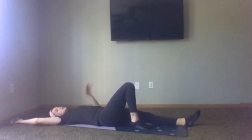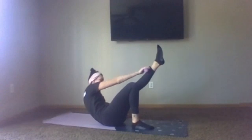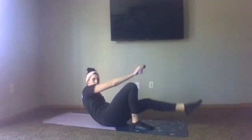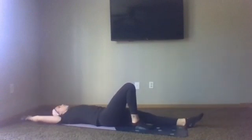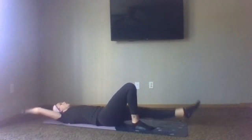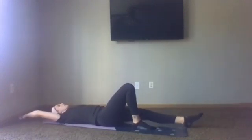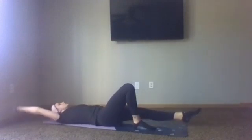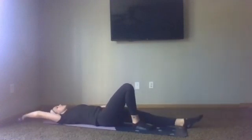So we'll take 5 on each side here. So we exhale, lift it up. We really want to lift up so that we're meeting both in the middle. We don't want to just take the leg up and reach here. We're using that core to take us up high here. 4 more. We lift and lower. And 3, 2, and last one.